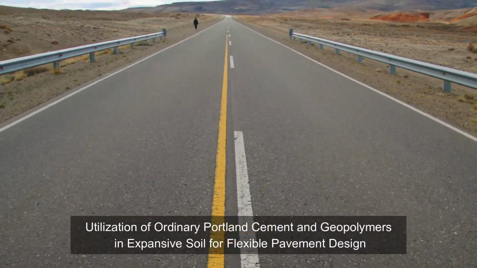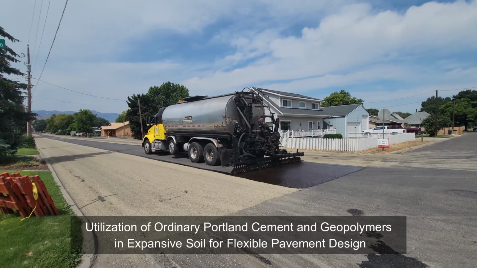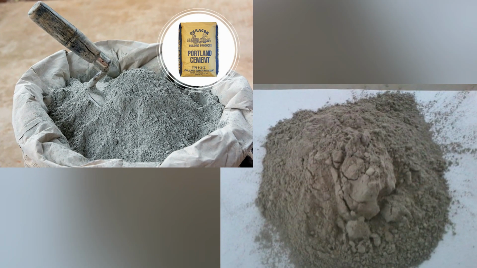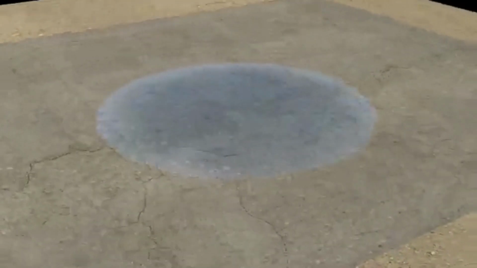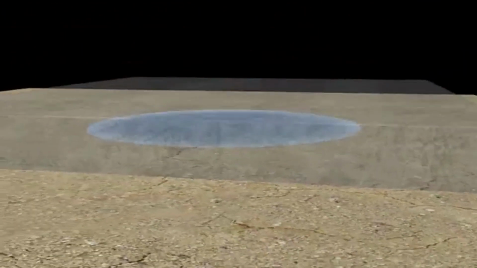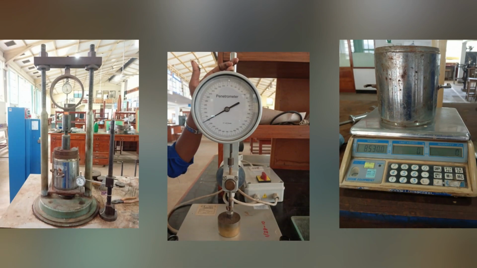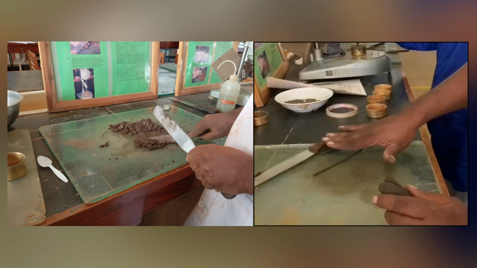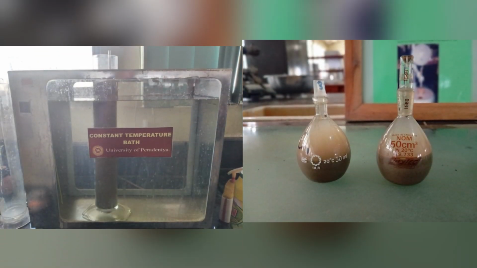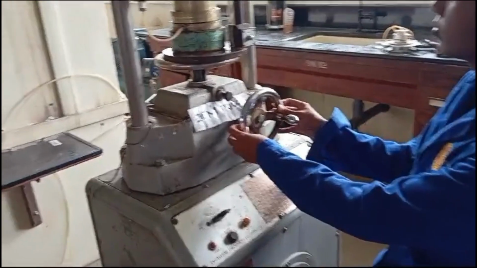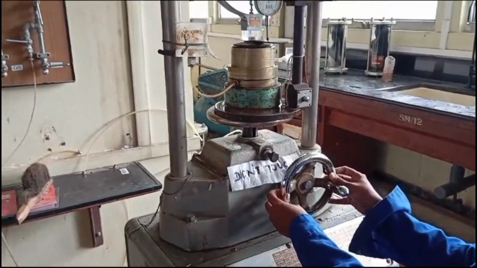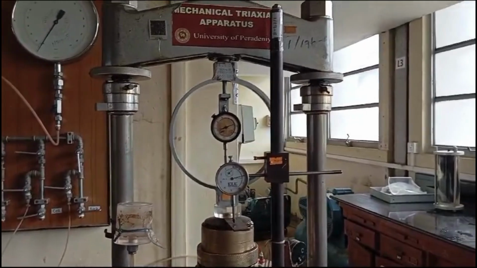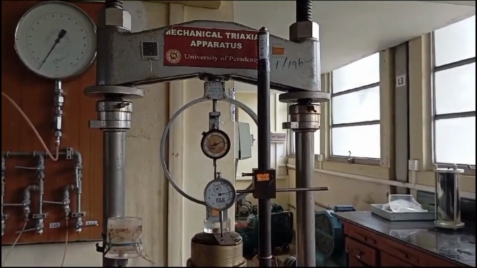This research aims to identify the most cost-effective soil stabilizer between OPC and fly ash-based geopolymer for controlling surface heave in expansive soils, ensuring that flexible pavement heave is limited to acceptable levels while minimizing costs. CBR tests on raw and stabilized soil samples, followed by swell pressure tests, were conducted to assess the required subgrade stabilization depth. The final analysis compares the total construction costs to identify the more economical stabilizer.